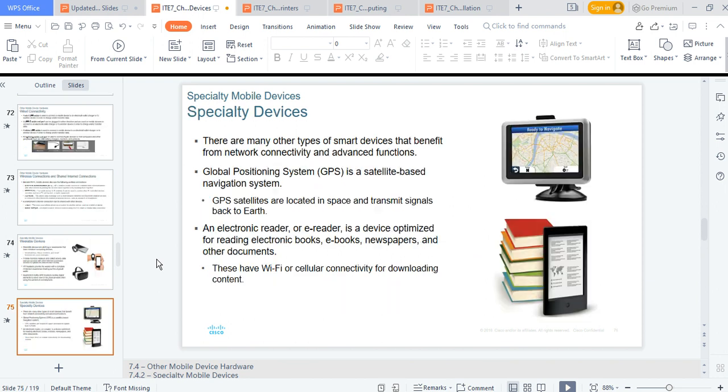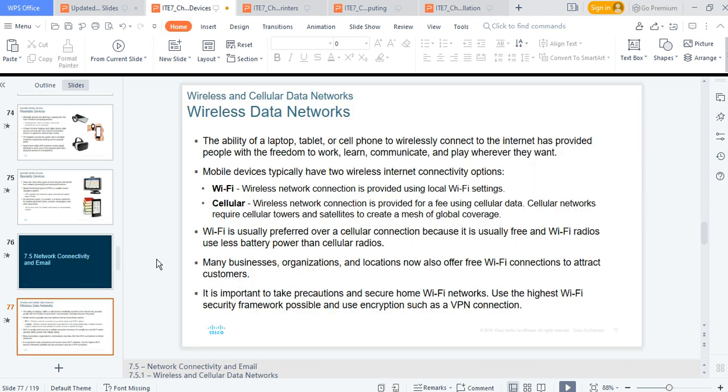Wearable device, we've talked about this. Specialty device for GPS navigation. Most phones you have your GPS or your Google Maps or any of the maps you could use to navigate around. Connectivity for email. You will need to have your phone set or your laptop Wi-Fi. If you don't have Wi-Fi, you could get a Wi-Fi adapter. With that, you can connect to a wireless device, right? And you can have access to a network.